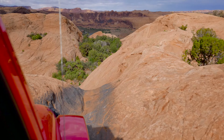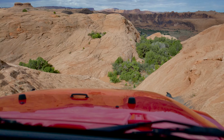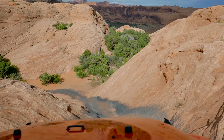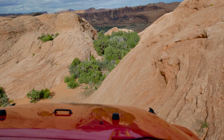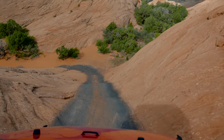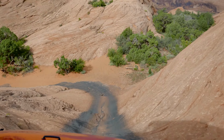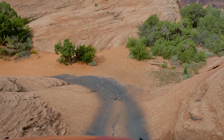Well, there's a spot where old Mo, veteran Jeeper, lets out a very involuntary, "Oh shit!" as he grabs the "oh shit" bar in the dash. Like, "What'd you get me into here, Dan?" Yeah, right about here somewhere, probably. Anyway, Dad's looking at him. He's like, "No. This isn't the obstacle. The obstacle's down around the corner over there. We haven't even got there yet. What are you getting all worked up about?" Anyway, Mo's like, "Oh, okay. Well, let's see what you got over here."